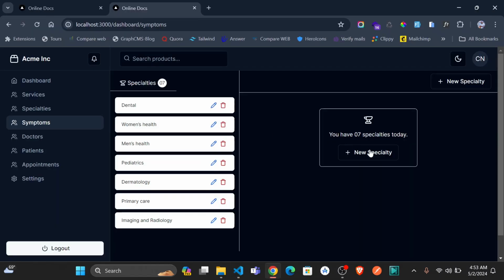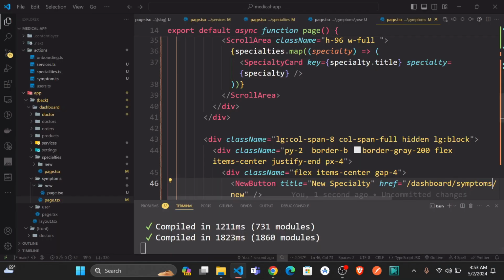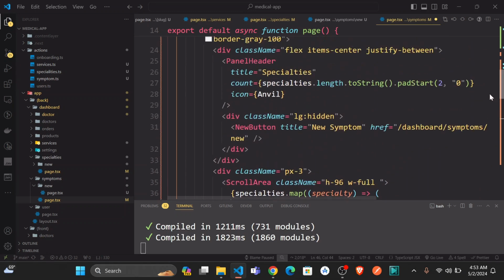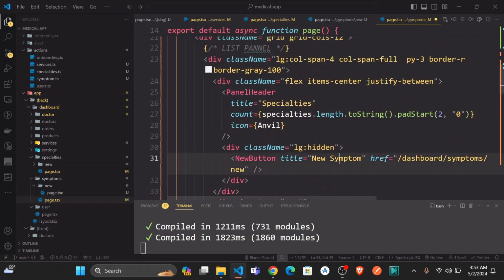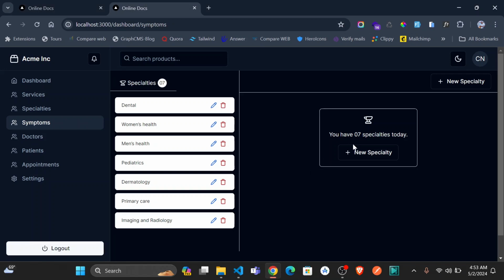Okay, so if we just come here, these symptoms, they have to change to new symptom. I didn't change the titles, so this is going to be new symptom. Even up here, new symptom. Okay, even here it should change.